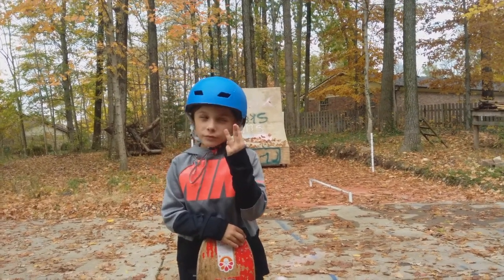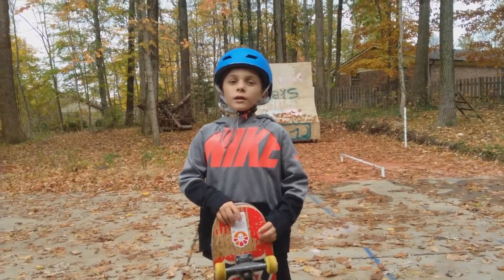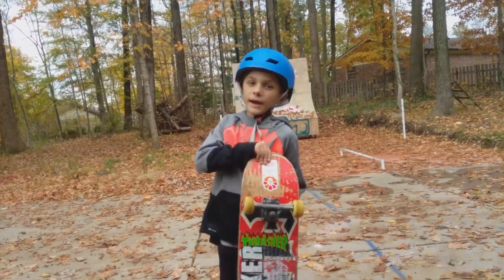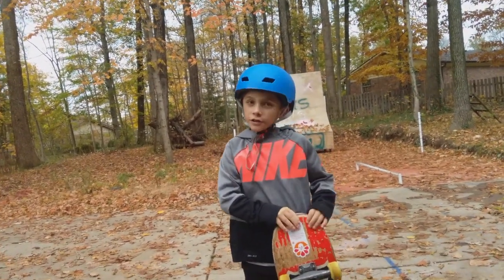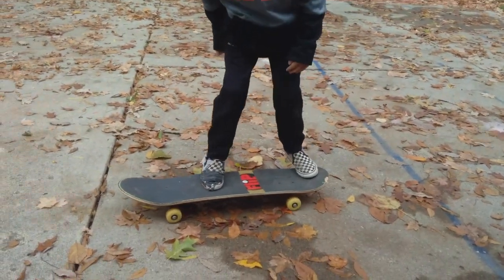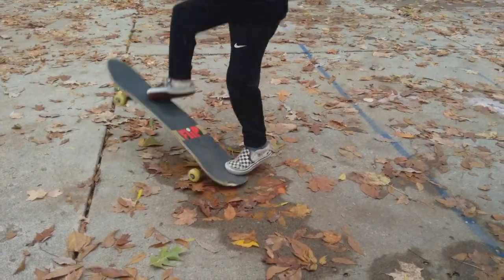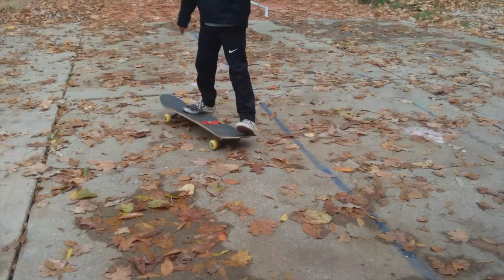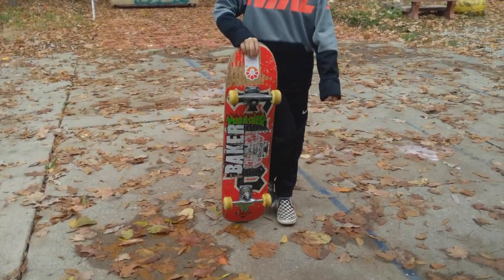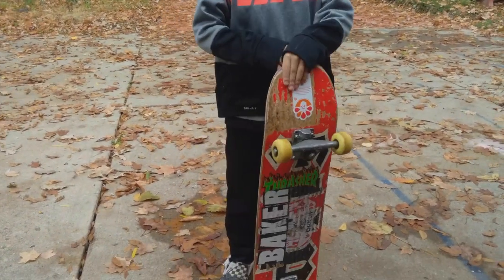It's just three, maybe two tricks if you want the fourth, that you want to learn before you learn this called backside pop shuvit. So it's just three. First, you want to learn how to do an ollie. Second, you're going to want to learn how to. Third, here's how one of the opposite of the front side maybe into a back one. That's all you need to learn before this trick.